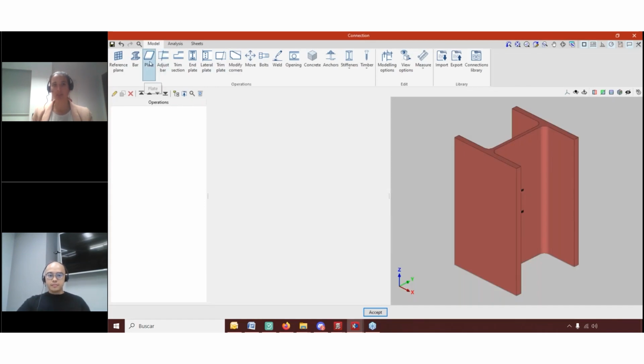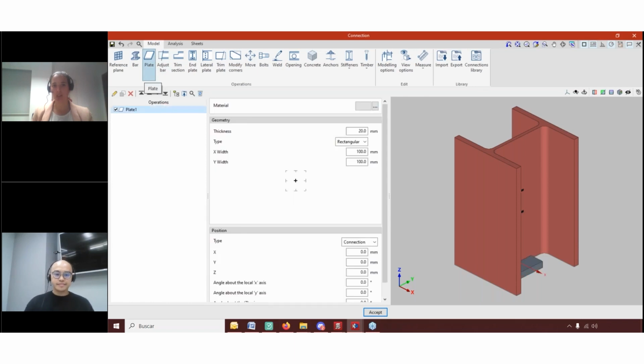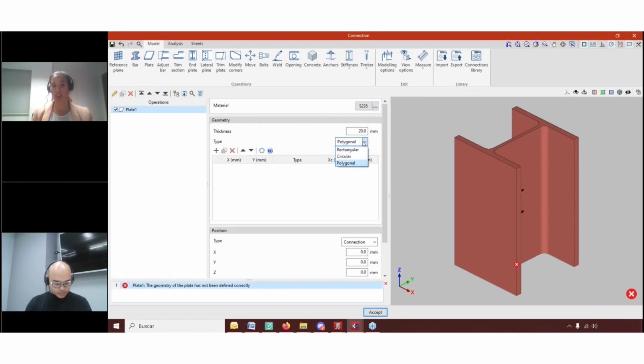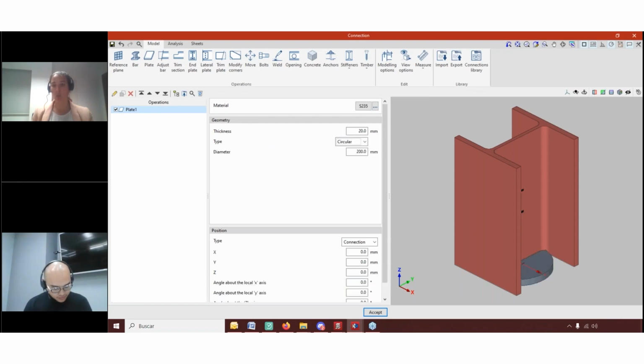So for this example, we're going to insert a base plate, okay? And you can select the material, you can select whether you want it to be rectangular, circular, or polygonal, okay? One thing that differentiates the base plates that you can generate in CypeCAD and Cype 3D and in CypeConnect is exactly this.